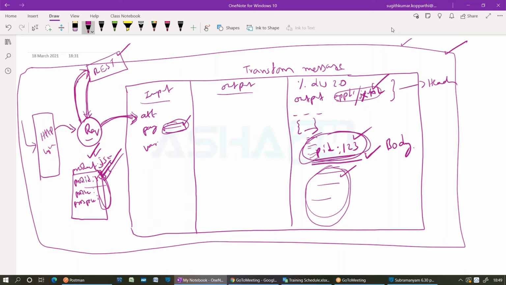Our agenda is: before deploying, I want this project to be ready with the DataWeave expressions. Got it? Before deploying, we don't have a payload. If there is no payload, how can I assume and write DataWeave expressions? To write a DataWeave expression, definitely I require a payload. The payload will come only after deployment. So how can we write DataWeave expressions before deploying the application?